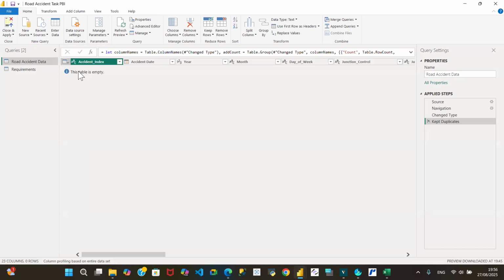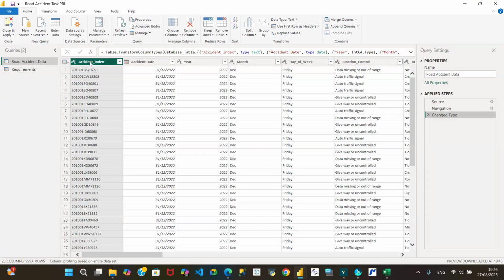So all of the rows are unique. It's just that accident index that's got duplicates. That's good to know. Okay, what that then tells me is that we can't just remove duplicates from here anyhow, because if we remove duplicates from here, we are going to be losing data, which shouldn't happen.